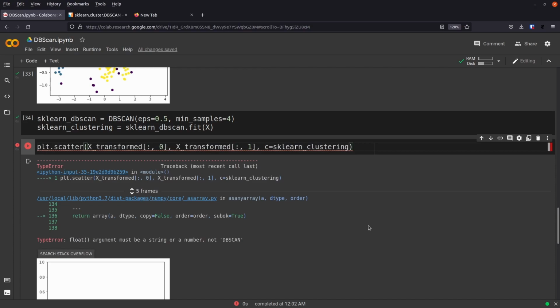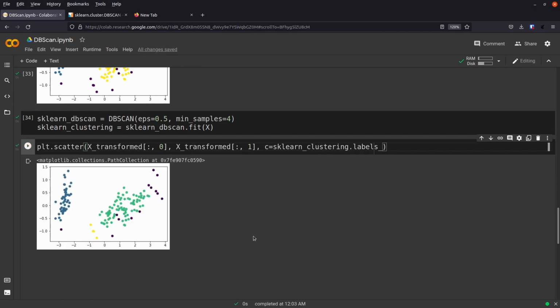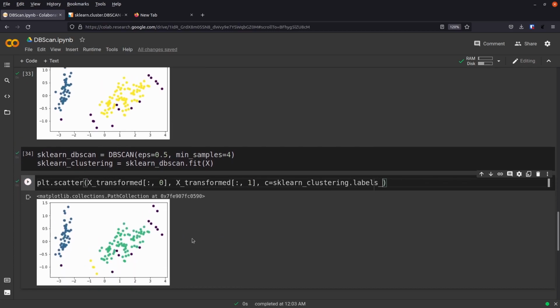Oh, we need to plot the labels, of course. Oops. That is pretty identical to ours, even if the hyperparameters are not very suited to the iris dataset, but this means that we implemented the algorithm correctly as far as I can tell. So I'll keep it at that.